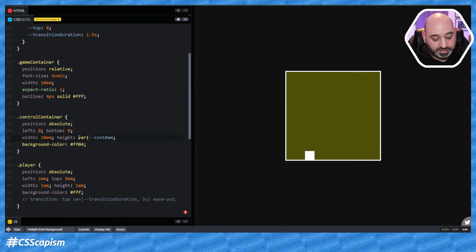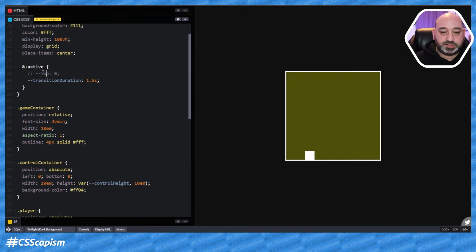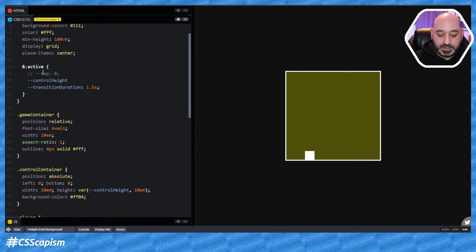So let's call it control height, okay? And then I can set this custom property in active instead of the stop. I don't need the stop anymore. And I will set this height to, let's say, 19. And you'll see why 19 in a second.